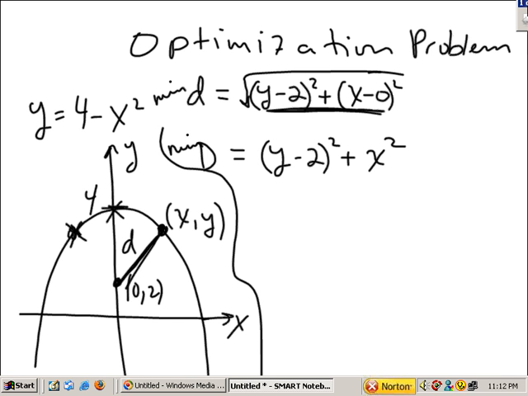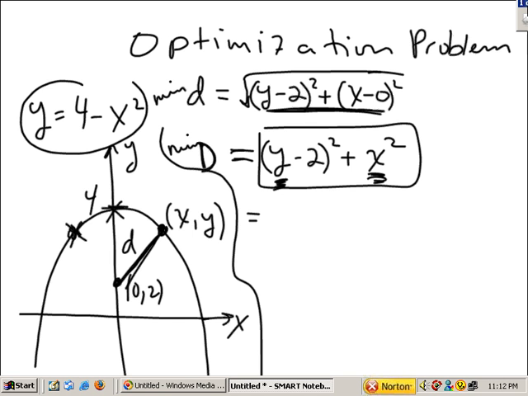Now before you can minimize the function, you'd like to get it in terms of one variable. Clearly D is in terms of two variables. To know what D equals, you need to know what the right-hand side equals. To know what the right side equals, you need y and x. Okay, so we want to get rid of one of the variables. And we're told that this equation is y equals 4 minus x squared. That is, instead of y, you can write 4 minus x squared.